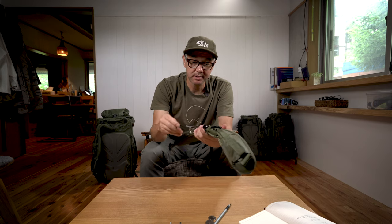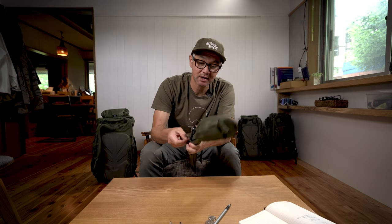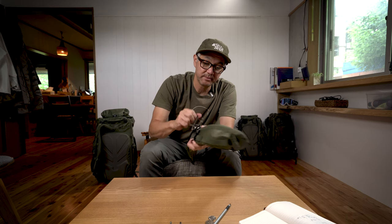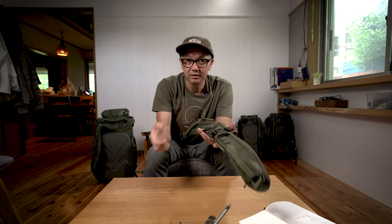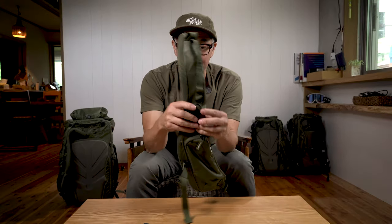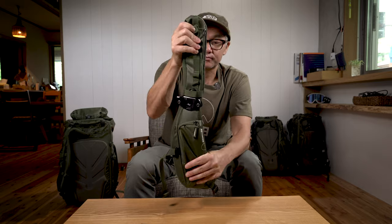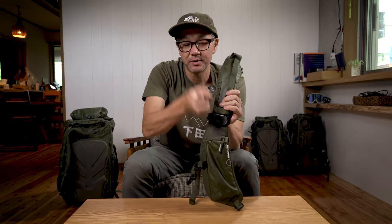Now that's a pretty simple way to do it. Tighten it as much as you need to, but don't overdo it. If you leave this clip attached to the strap for a long period of time, it will kind of reform the EVA, so just keep that in mind. So that is pretty much it — and you're attached. And of course, you'll just drop your camera in here.